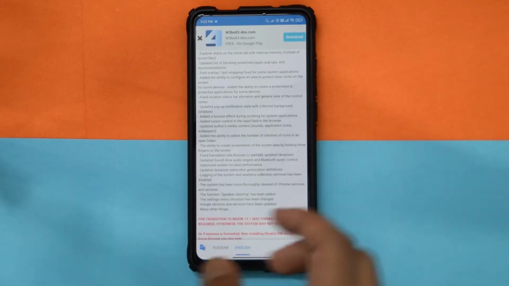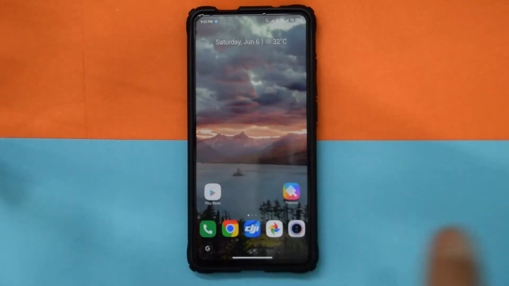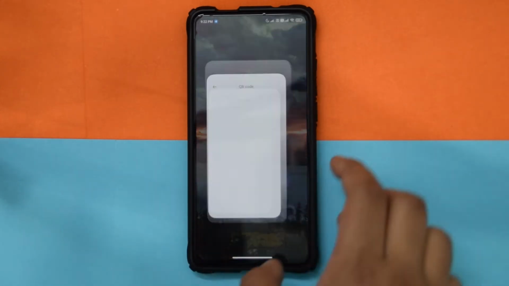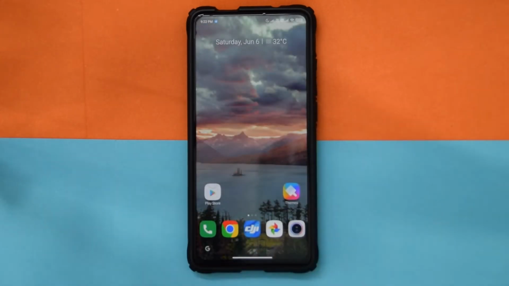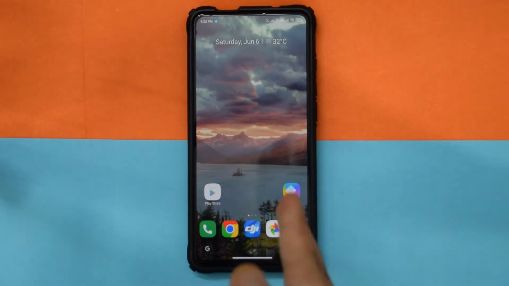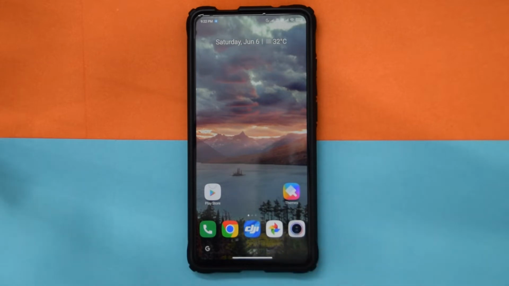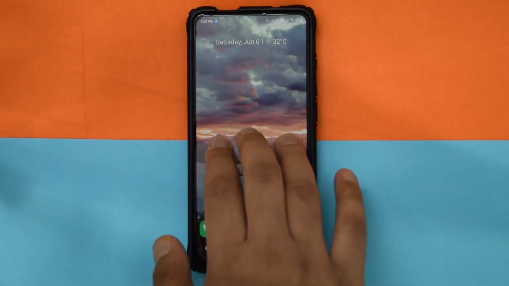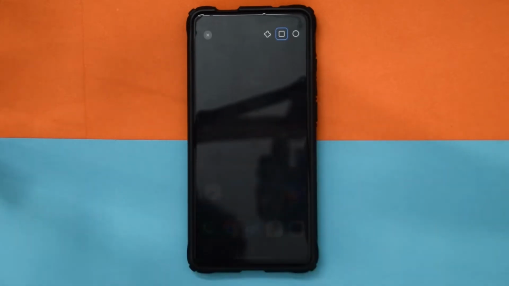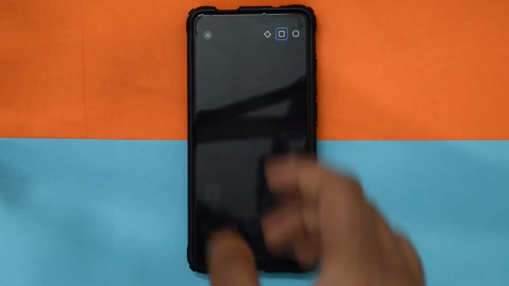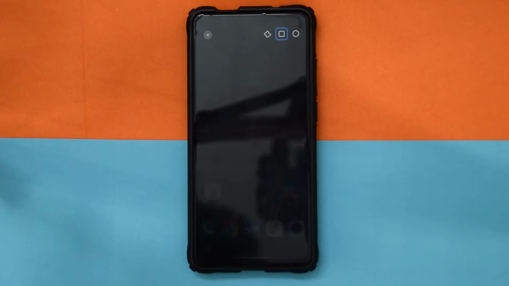But anyway, basically what this is overall in a few words is optimizations, and I can greatly see improved performance over the last build because this is quite smoother than the previous build. But other than that, they've ported some features to devices which wouldn't have gotten those features, such as this 3-finger hold. This would have gotten to Redmi K20 Pro anyway, but this was ported to some other devices as well.